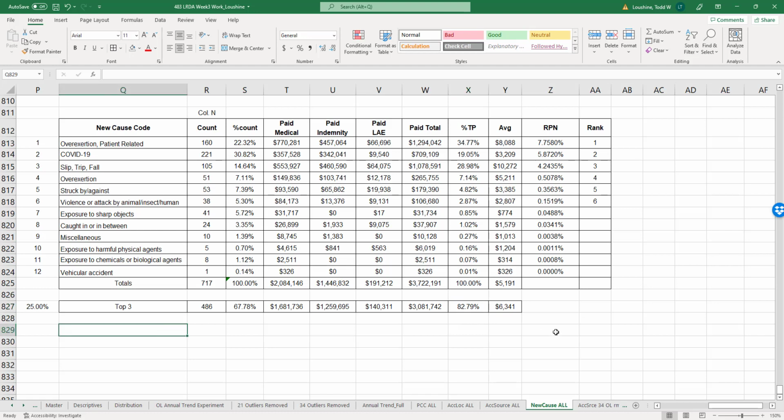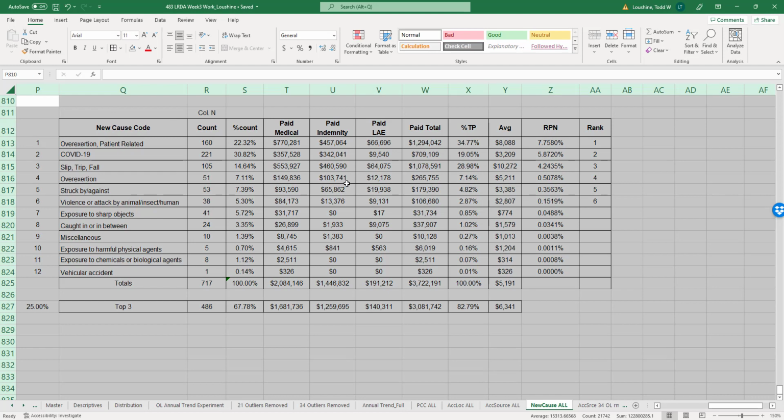Now this is with everything, right? So now what we need to do is remove those that were more expensive. So I'm going to save it. And I'm going to copy it. And again, we don't have to remove the COVID. And the COVID is second. That's interesting to me.